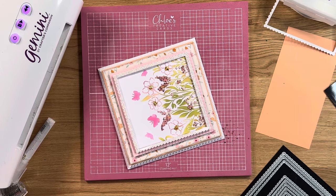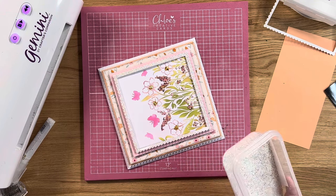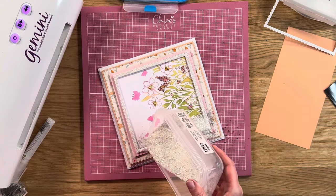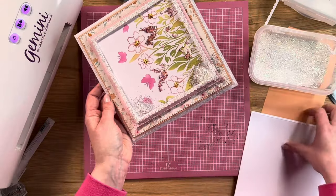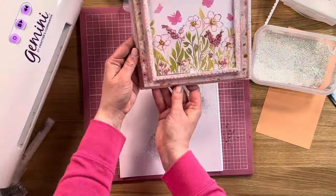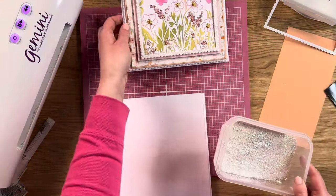Where I've left these little bits there's a little gap so I've obviously smudged it. Going to go in with my PVA and then cover that in the chunky crystallina — I'll grab that one off my trolley. It's this lovely glitter, absolutely gorgeous — it's literally just crystallina but a chunkier mix which is amazing. And you can see how that then looks — it's all starting to come together nicely now.